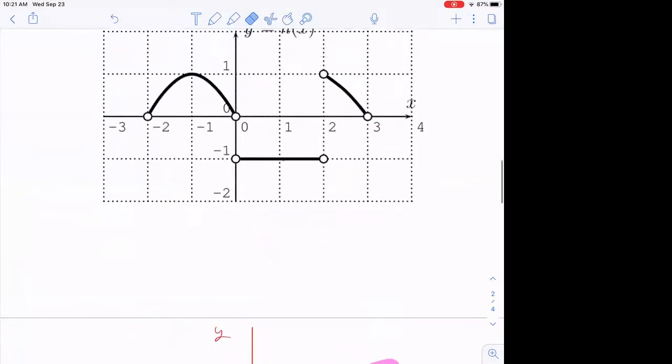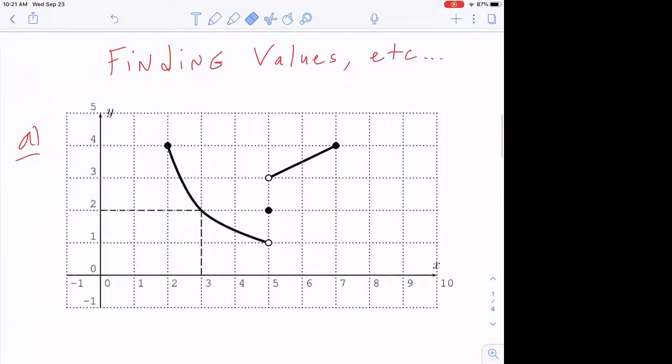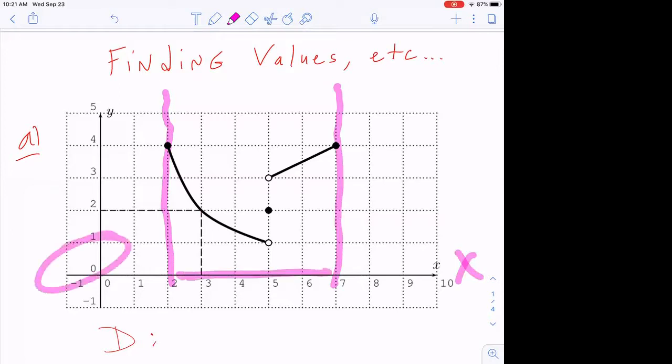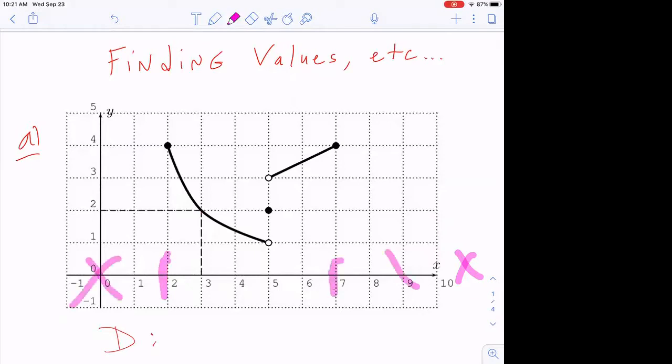Now I'm going to go back to the other one, and I'm going to do the domain of big D. Same thing. Make yourself a tunnel this way. You're looking at the x-axis. There's the x-axis. I'm looking here. Look, no graph, no graph. You do not have graph to the left of 2. You do not have graph to the right of 7. Your graph is cut off here. You don't have any graph there. You don't have any graph there.